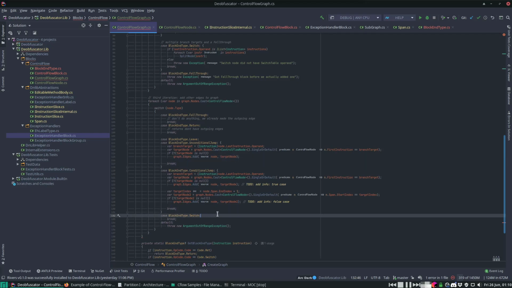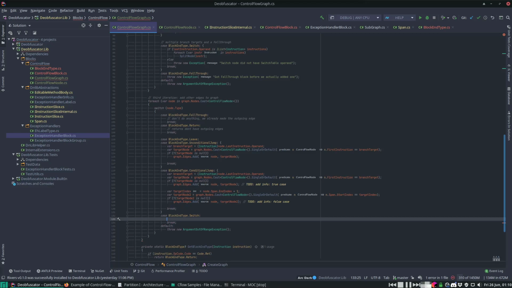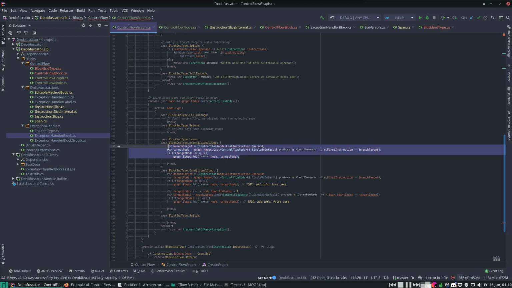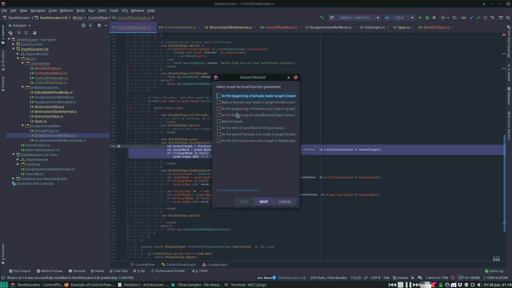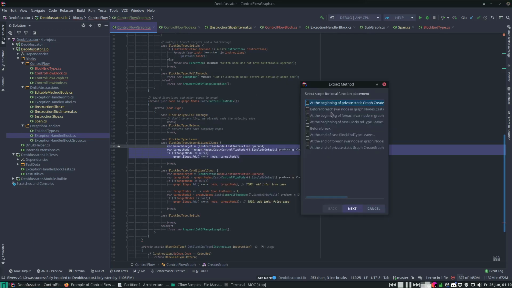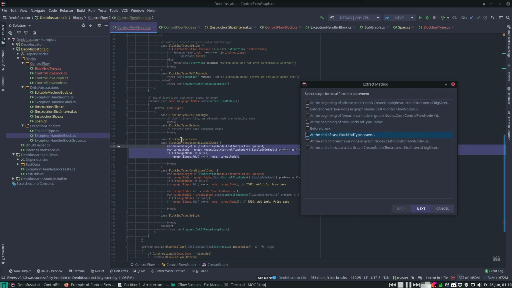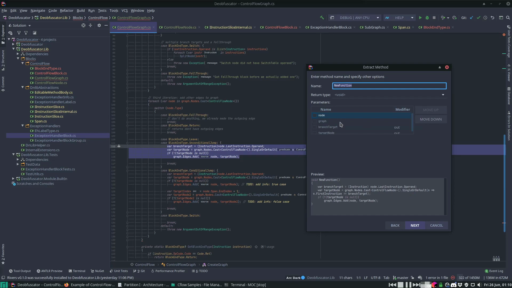So that's that. Now the switch one. First of all, we have the fall through one, of course. And then for each of the conditional jumps, yeah. So I'm just gonna abstract this away. Let's see. Dude, I don't care where you do it. So case leave, that's this thing. For break. Beginning of this, yeah, sure.